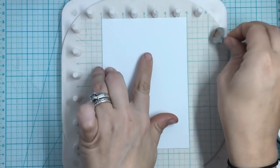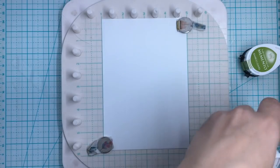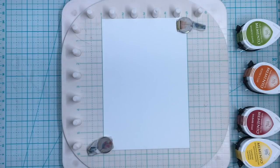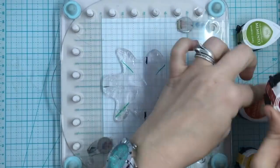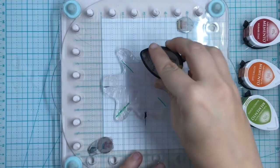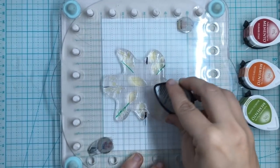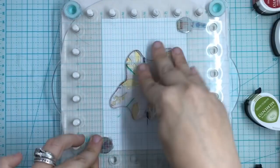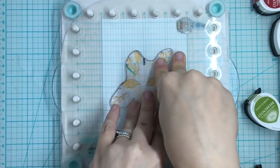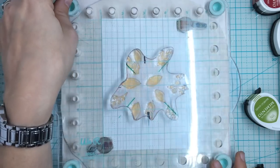This is where it would be so much easier for multiple stampings. If you're making Christmas cards and need to stamp five of the same print, this makes it easy — you never have to move the stamp. You can leave the stamp on the block, and if you have multiple blocks you can do multiple stamps. It's great for layering stamps — you can just leave them in place, keep putting paper in and going. This one I'm doing more of an autumn color scheme, starting with Cantaloupe first. I'm going to push down — it looks like it's off center, but as it rotates it will fill in all the spaces and be centered.